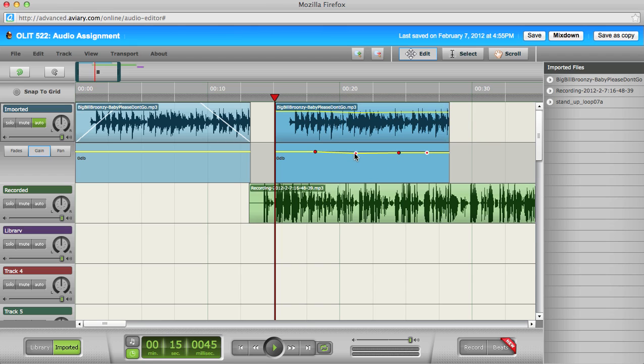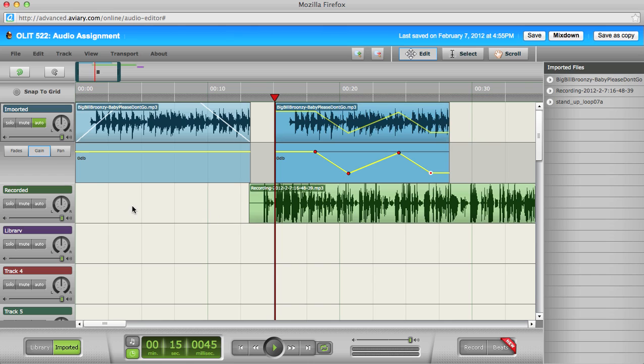And when I grab on one of these handles, note what happens to the volume of the track from one dot to another. You start to see that you can manipulate the volume up and down. Right here is full volume. This goes to probably 20% volume, back up to full, back down to 20% for the rest of it.